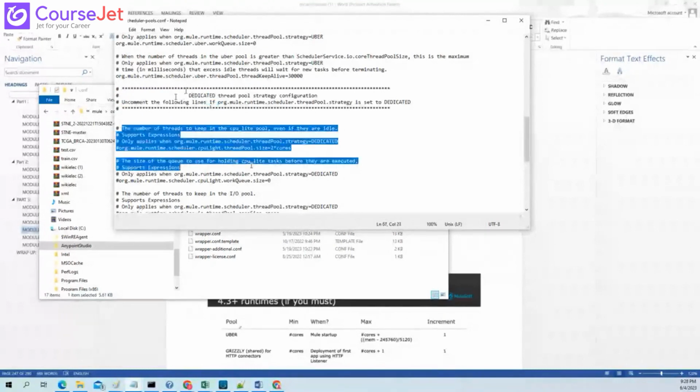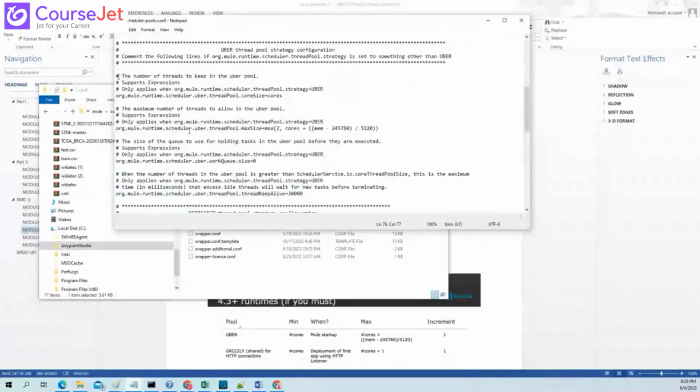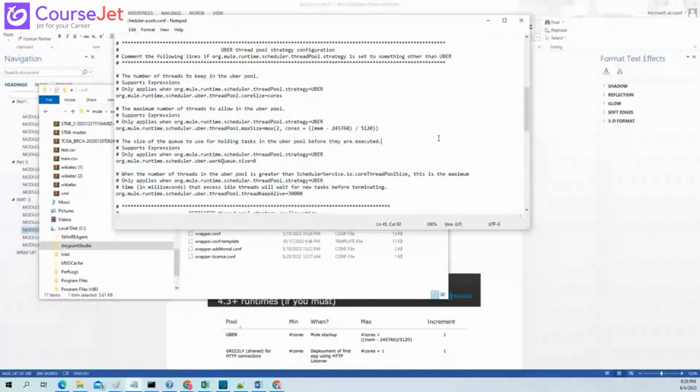If you want to go with the Uber thread pool, you need to uncomment these. And the values are also defined. These values should not be touched, but in case you are having a customer hosted runtime, then you can change these values as per the requirement.